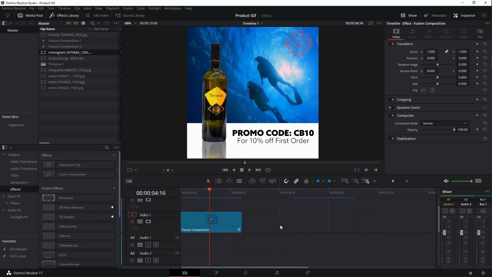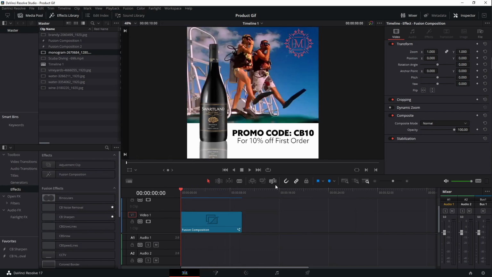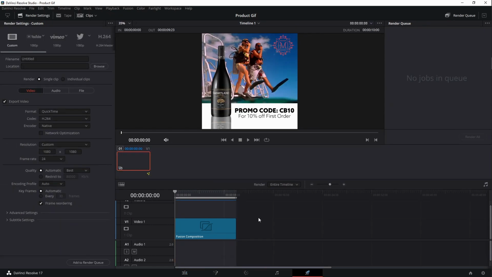Let's go ahead and just delete this other one that we did earlier, and now let's render this out. To render it out, let's go over here to the rendering tab, the output rendering tab. We're going to leave it on custom because, again, remember we made it for 1080 by 1080. Let's come down here. We're going to make sure in the resolution that it is, in fact, 1080 by 1080, which it is in our case. So let's go ahead and title this. We'll call this Test Insta.